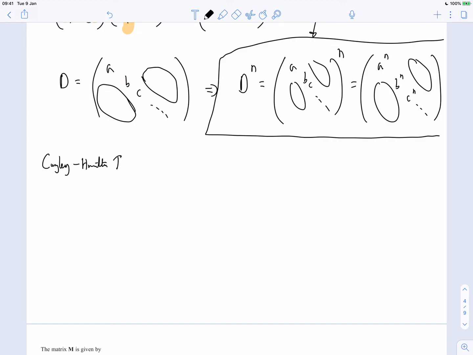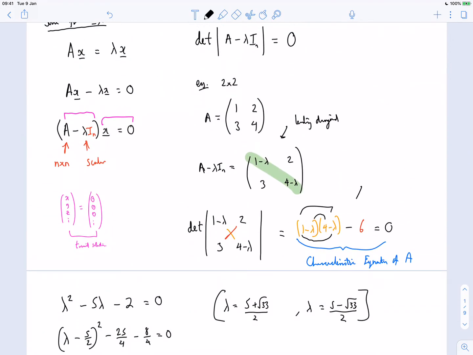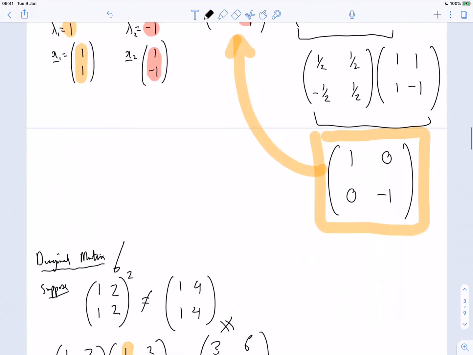Now, the final thing I wanted to mention is called the Cayley-Hamilton Theorem. And this is actually really good, sometimes, for working out inverses of matrices that aren't particularly nice. Do you remember the characteristic equation? Do you remember this thing when we did the determinant, once we've subtracted lambda, which is the eigenvalue we're trying to find, and set it equal to 0 after taking the determinant? Then this is actually a really cool little theorem.